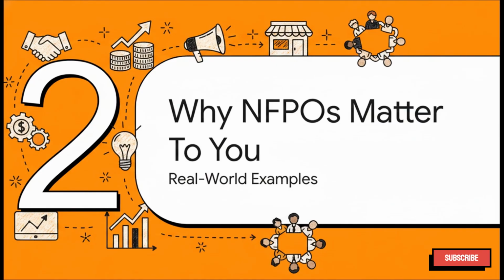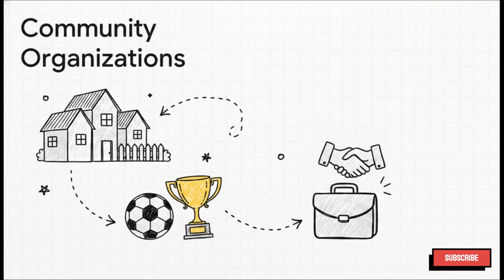Moving on to section 2, why NFPOs matter to you. Now, you might be wondering, why should I care about this? Well, you should care because I can almost guarantee you interact with NFPOs every single day. If you've ever wanted to organize a local soccer league for your kids, or maybe set up a neighborhood homeowners association, or even create a local business chamber for your specific industry, the NFPO is exactly the structure you need. It's basically the perfect vehicle for pooling resources with a group of people to achieve a common goal that benefits everyone in that specific group.